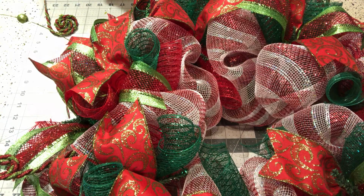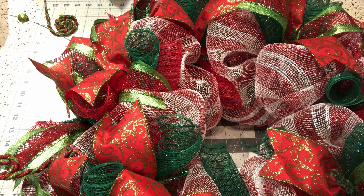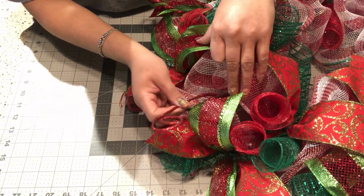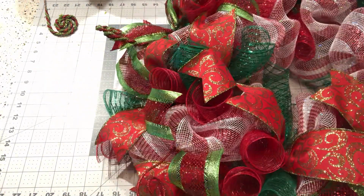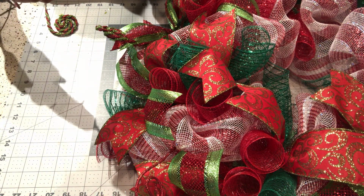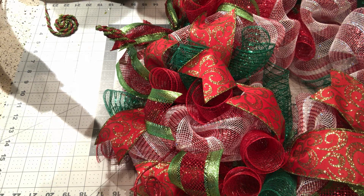All right. So you just kind of go adding these just all around. Try to look at your wreath and make sure that everything is even. It's got an even amount of things. You don't have to put all of these little picks down, but just try to even them out, make sure everything is kind of even all the way around.